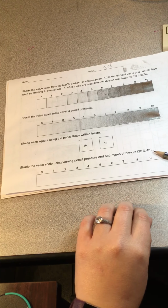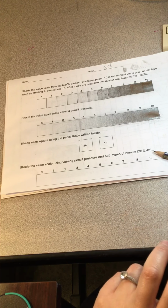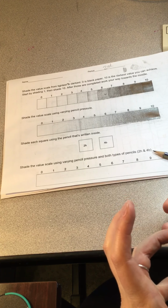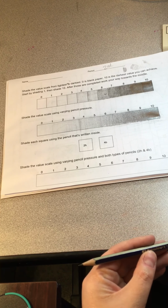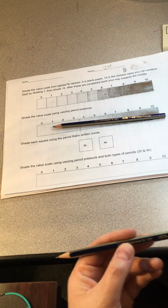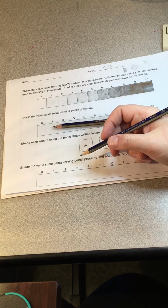Okay. So here's where we need to see the differences between pencils. So not only can you get different values varying the pressure that you use on your pencil, but you can also get different values just based on the pencil itself and the softness or hardness of the graphite. So you need to pull out your H pencil and have your B pencil on standby. Okay? In this 2H box, and some of you are going to have a 2H and some of you are going to have a 4H. It doesn't really matter, just as long as you have an H.